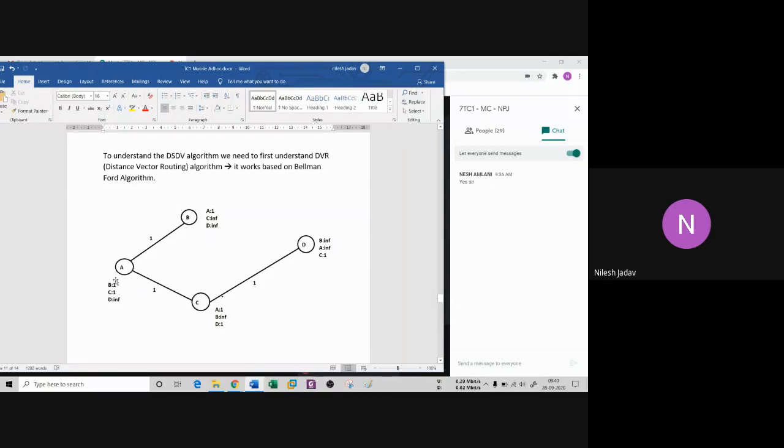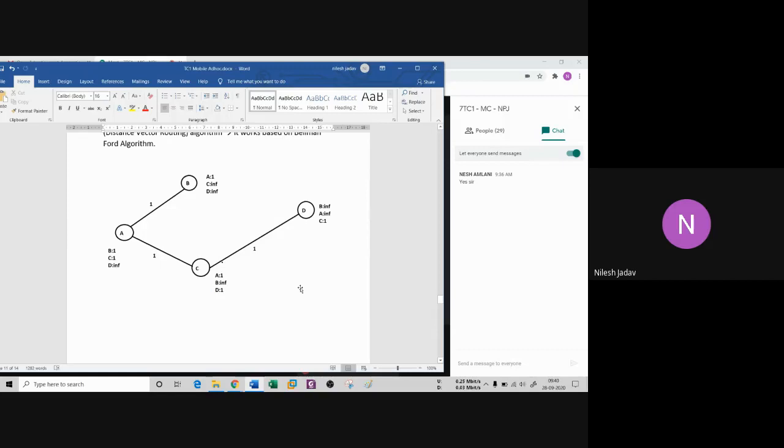If A is there, then to reach B I need a hop count of 1, and to reach C a hop count of 1. To reach D, as I do not have a straight path, I will write infinity. The same way for B, C, and D, the routing table is being managed.